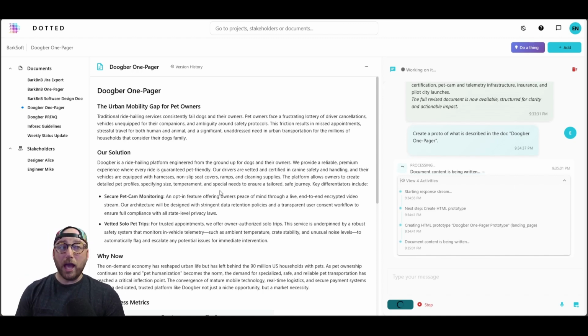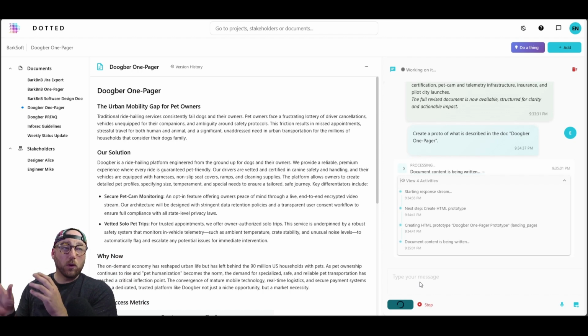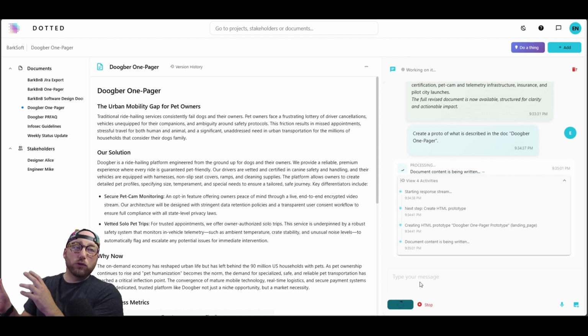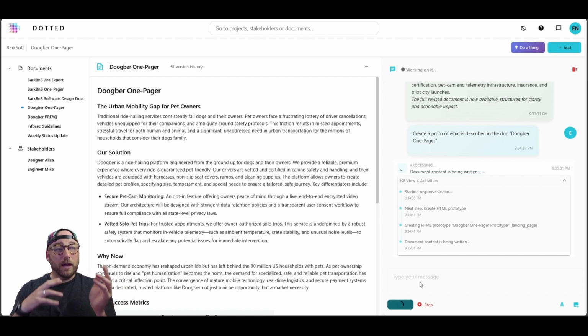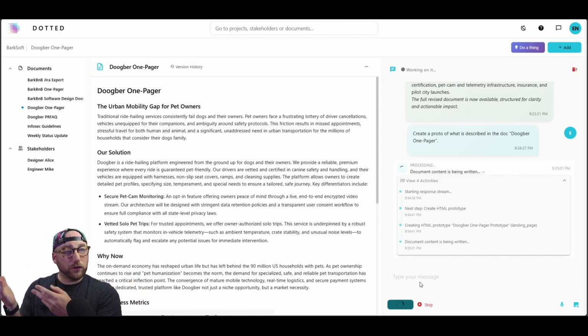And what's really cool about this is that you can actually go either way. You can come down here and chat, and you can ask Dotted to make you a prototype of something and iterate on it, get feedback on that from your stakeholders, get it into a place that you like, and then say, I want you to take this and go and write a PRD from it. Or you can use a PRD to generate a prototype, then go and make changes on that. And once you get it into a place that you like, say, take this prototype and use it to update the PRD. You can work with this back and forth, however makes sense to you.